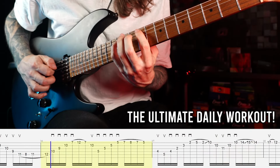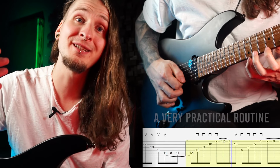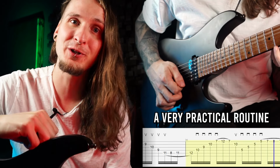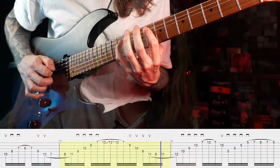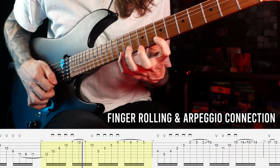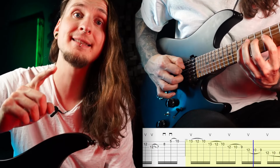I prepared the ultimate daily workout for this awesome technique for you today. You will work on interesting arpeggios and sequencing patterns, so you're not just playing the same old arpeggios down and up in this workout. It's actually really musical and sounds quite awesome. You will also have to work on your finger rolling and on connecting different arpeggio shapes with slides. And at the end, there's even a cool sweep picking approach for scale lines and legato phrases.